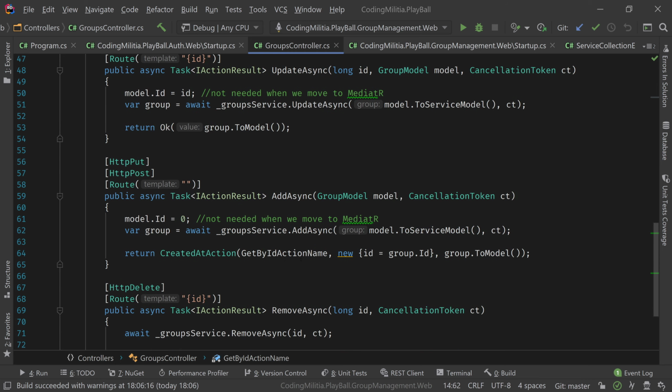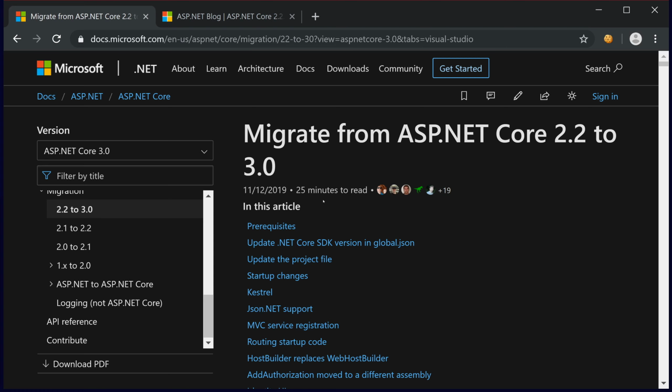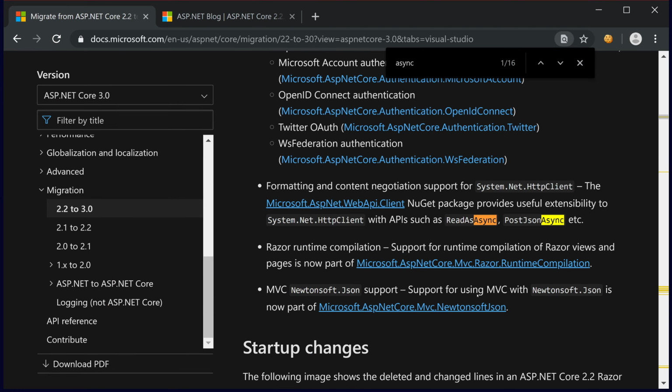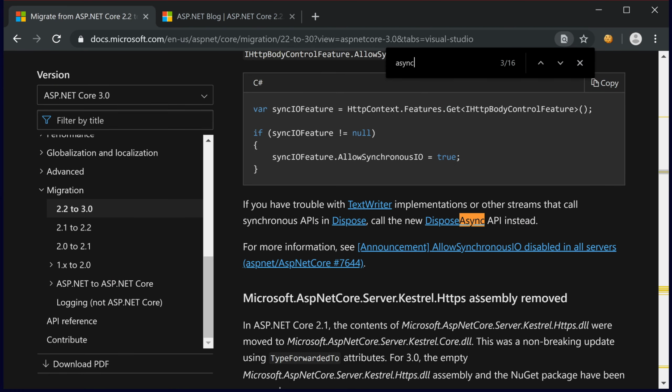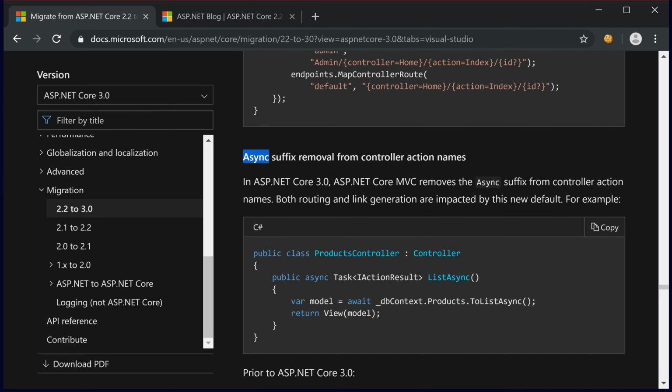But besides that, it works the same, but because the async is ignored, let me check. I'm pretty sure in the breaking changes there's the information. Yeah, async suffix removal from controller action.